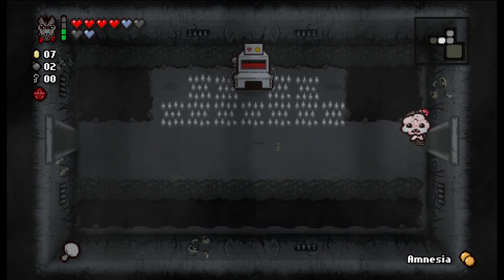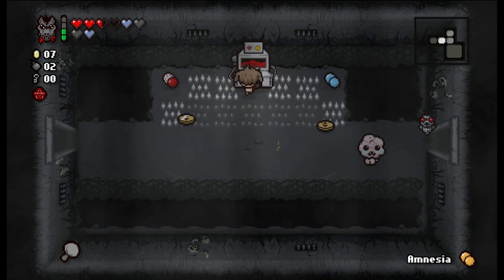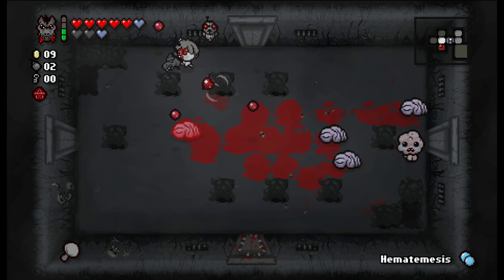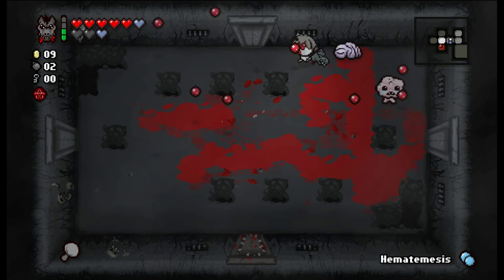Our very precious key. However, we got a decent amount of goodness out of it. And if we get enough money, we can get into our shop. There's another HP upgrade. Range upgrade. Hematemesis. Better than what we got going on there. And we can actually go into our cursed room without worrying about it costing us a deal with the devil for many reasons. Or possibly just killing us.